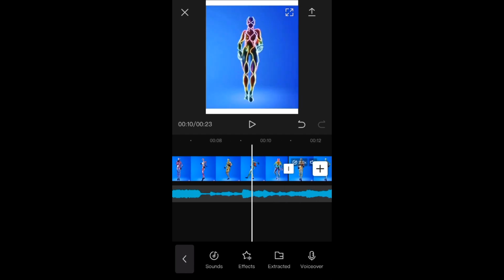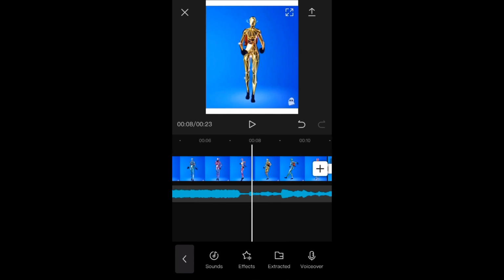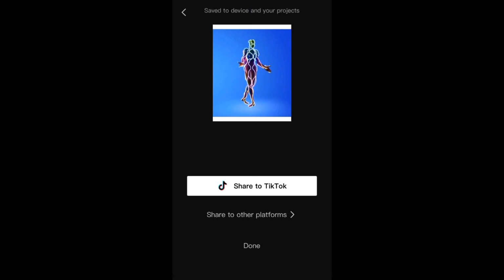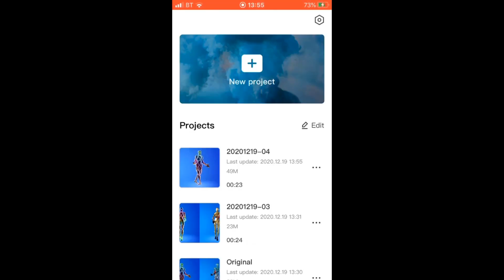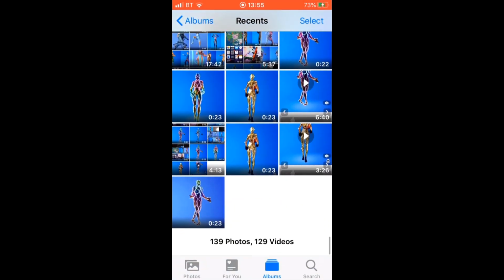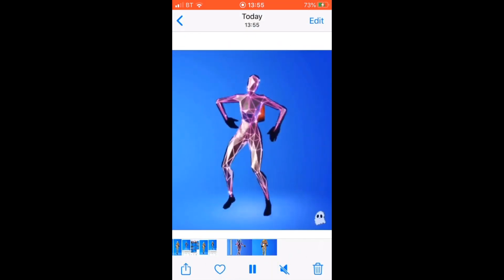Okay. So, you notice how there's that white bit on the bottom? Basically, all you've got to do to fix that is export this video. Export it, and then we'll just crop it in our camera roll. And then that is literally it. So yours, you can click down on this because you don't need to click any back arrows. Yours should look something like that. Maybe not as extremely fast, but hopefully something near that. Hopefully I've explained it well.